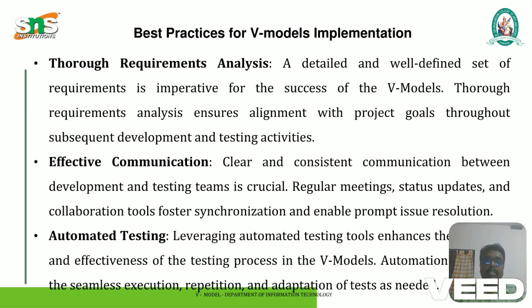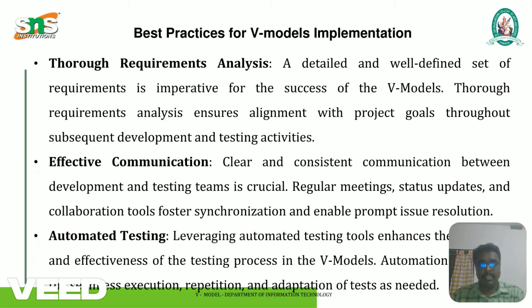Next one, thorough requirement analysis is also done, which is imperative for the success of this V model. It is also effectively communicated, and communication between the development and testing phase, as you all know, is very crucial. Regular meetings, regular status updates and collaborative tools are employed so that everybody is properly synchronized. Automated testing is also involved, so it involves a seamless execution of repeated tests, and adaptation is also very much needed. So it is one of the highly recommended models.